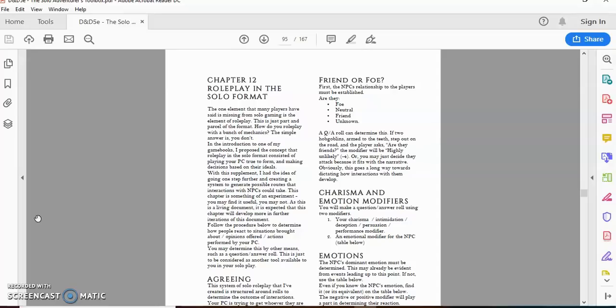With this supplement, I had the idea of going one step further and creating a system to generate possible routes that interactions with NPCs could take. This chapter is somewhat of an experiment. You may find it useful, you may not. But as a living document, it is expected that this chapter will develop more and further iterations of this document.